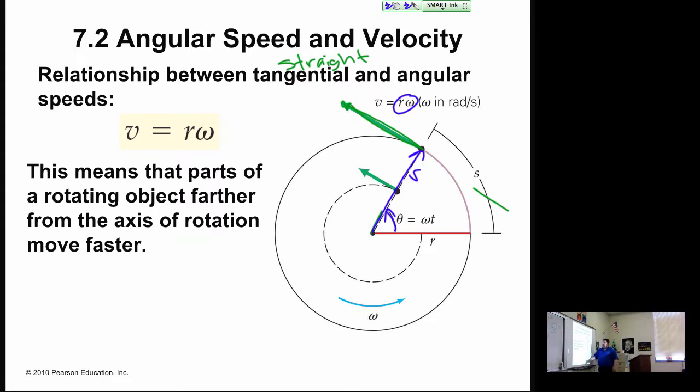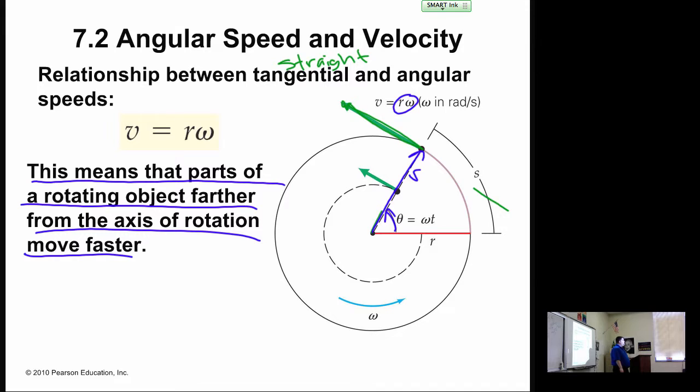And so what does that mean? That means that the parts of the rotating object further from the axis of rotation move faster. This is how gears work, right? If I take a really big gear and the further I go out, like a planet that's very far out, has a very far orbit, although orbits of planets are elliptical more so than circular, but let's assume they're circular. Those are traveling much faster. This path here is much smaller because its radius is shorter.